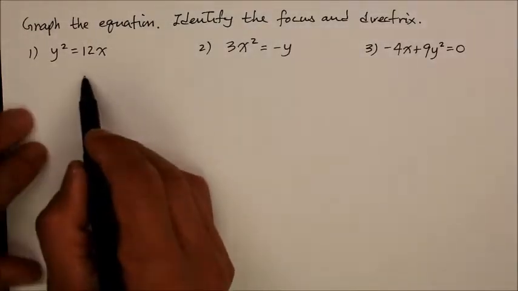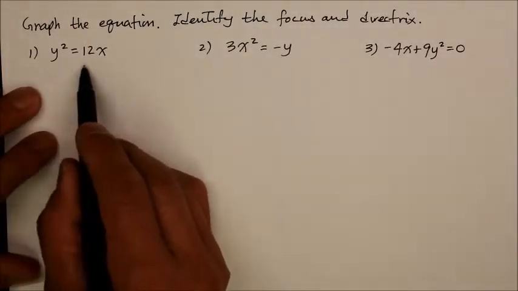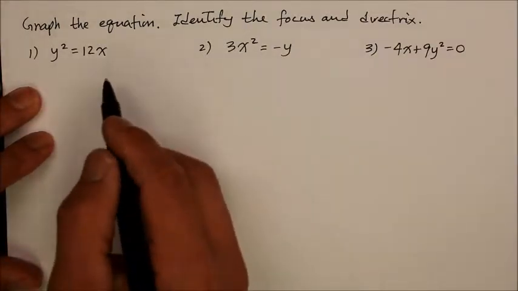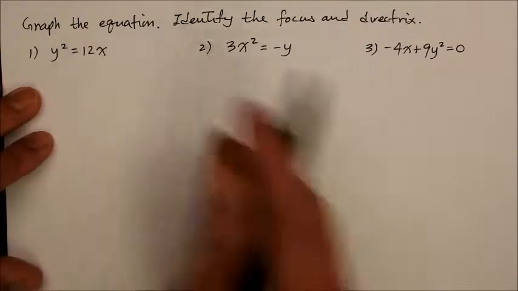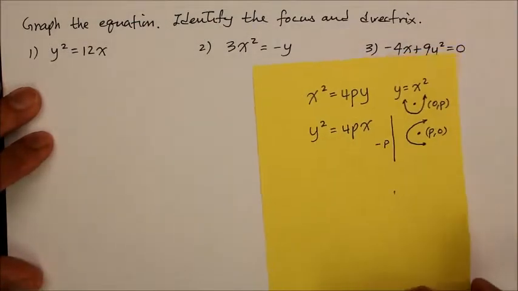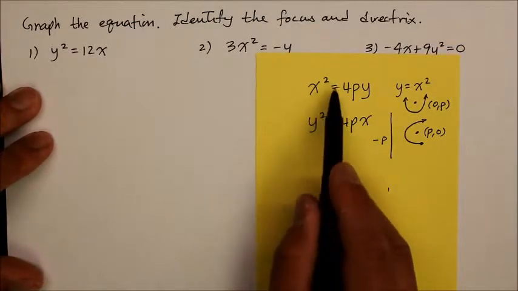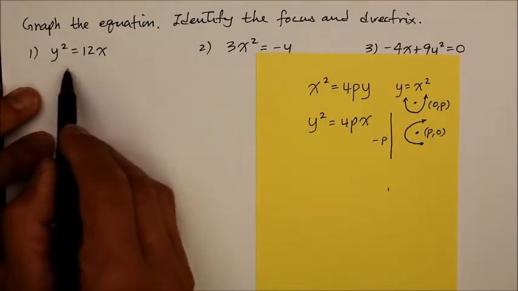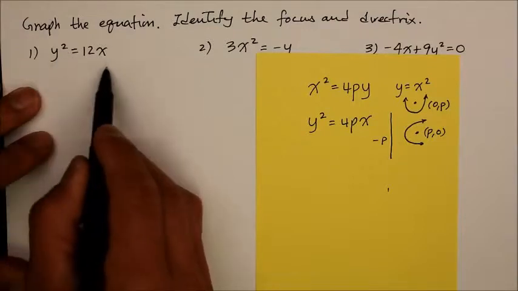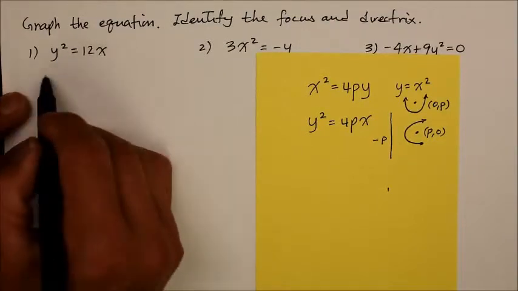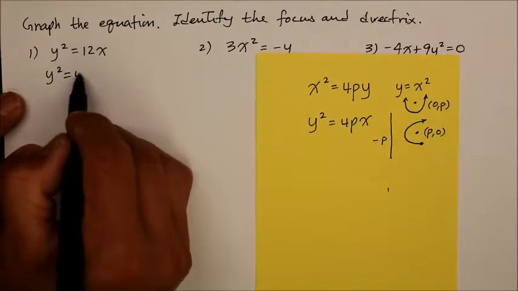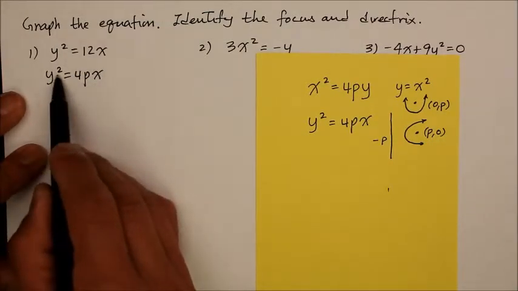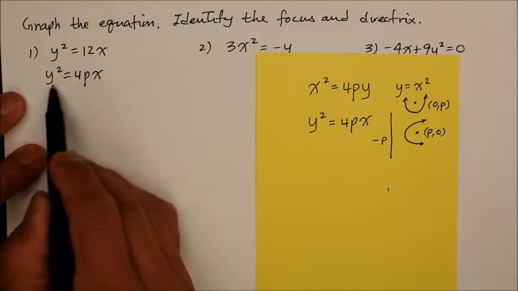So here we have an equation. Y squared equals 12x. So recall that, here, let me put this back. Here you go. Here's the standard form of the parabolas. X squared in a function of x, or a function of y. In this case, we have a function of y. Y squared equals 12x. Well, we just said the standard form is y squared equals 4px. But we know what this y squared is. It is 12x. So we substitute it in.